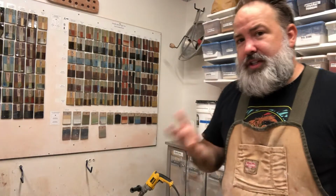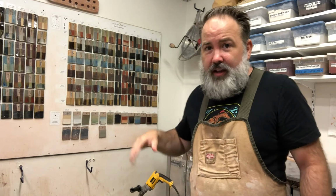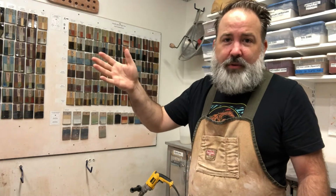Now the other question I get a lot is, do I need to put a clear glaze on the glaze to make it look shiny? And the answer to that is no. If it's shiny on the wall, on the test tile wall, you know, it'll be shiny when it's fired.